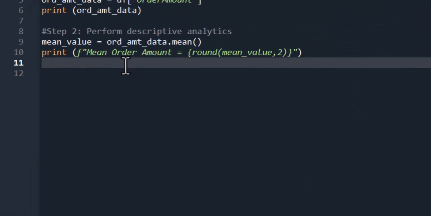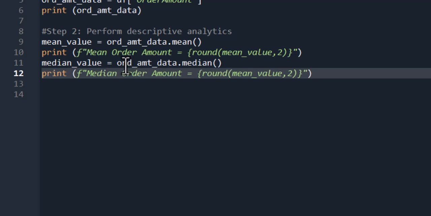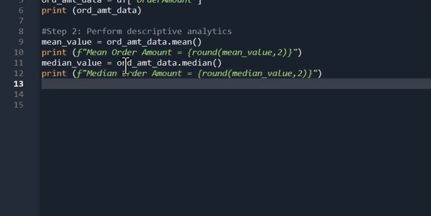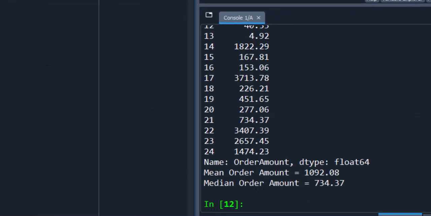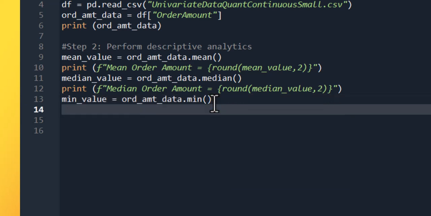Similarly, we can calculate the median value with dot median, and we can print it. Instead of mean, we have median order amount. Let's save it and run it. And I have the mean and the median order amount. Similarly, we can get the min value, order amount dot min, and print min order amount.